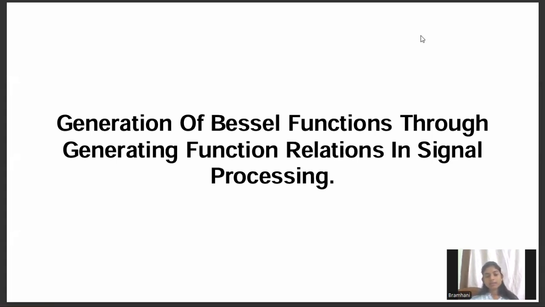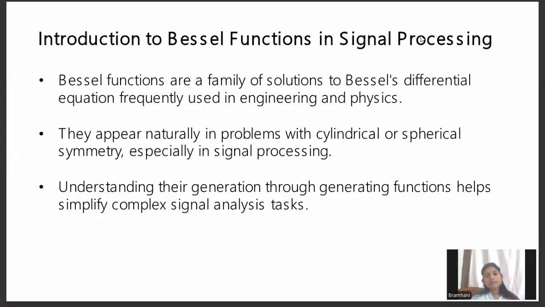Today we are going to discuss the generation of Bessel functions through the generating function relation in signal processing. Introduction to Bessel functions in signal processing. Bessel functions are a family of solutions to Bessel's differential equation, frequently used in engineering and physics. They appear naturally in problems with cylindrical or spherical symmetry, especially in signal processing. Understanding the generation through generating functions helps simplify complex signal analysis tasks.